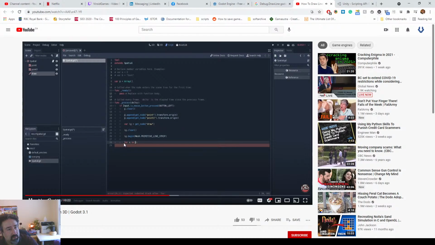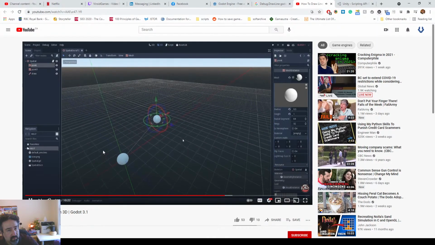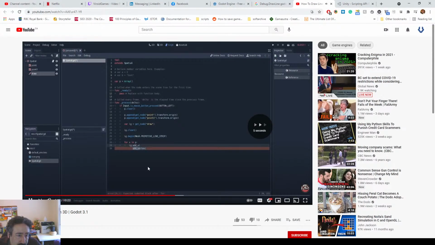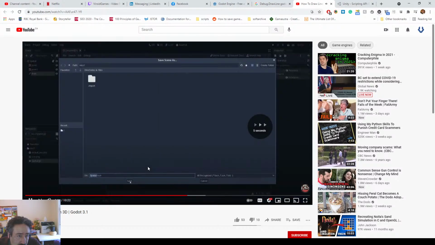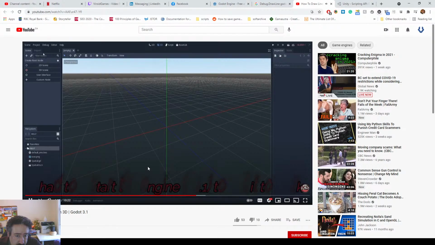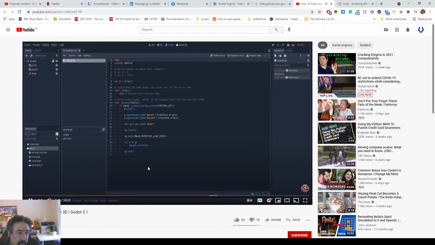Yeah, it's doing what I'm... here's the line. Mesh primitive line strip.